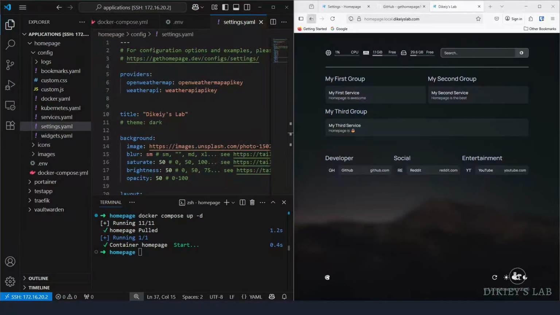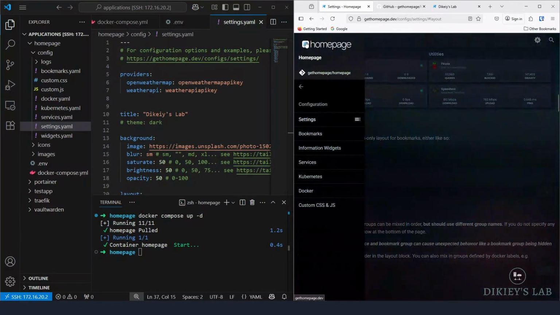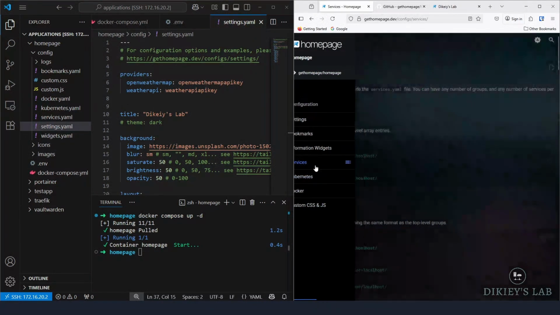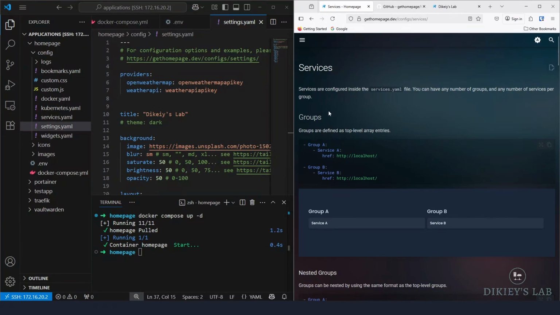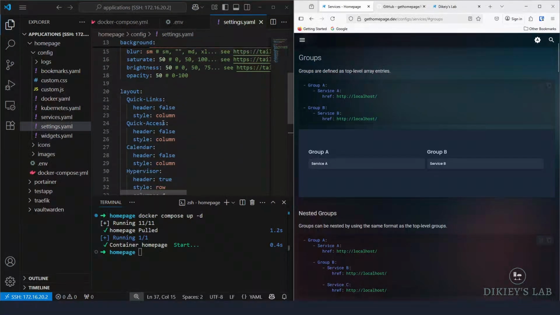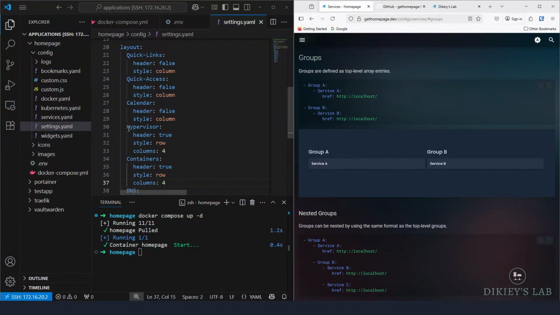files. So the second file will be services. So let's go here, settings, we got services, and in services you can have groups. For example, on the layout, as you can see, I have a group named hypervisor. Then inside the hypervisor, I'm going to set these four columns. They are going to be inside. So this group A will be the hypervisor. Then I'm going to have a service A as the row 1. I'm going to add all other services to have the row, the four columns, not rows.